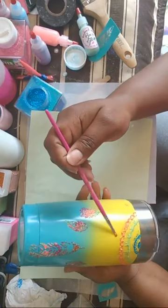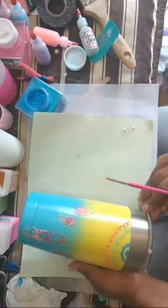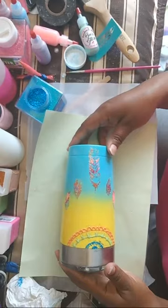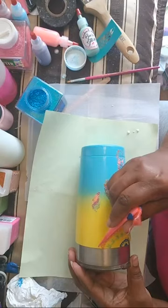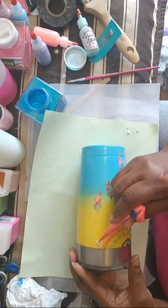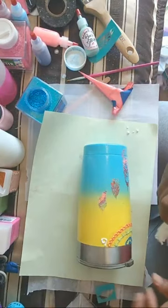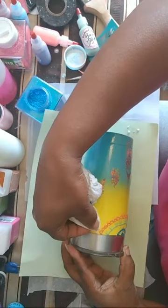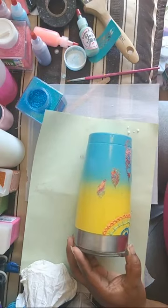Decide what you want, and since this is a dream catcher, let's see, what do I want? Let's do some spirals. So they get all intertwined in there. If you don't like that, which I don't like this, it's still wet. Just wipe it away. All right. Let's try that again. I want to do it a little thinner.